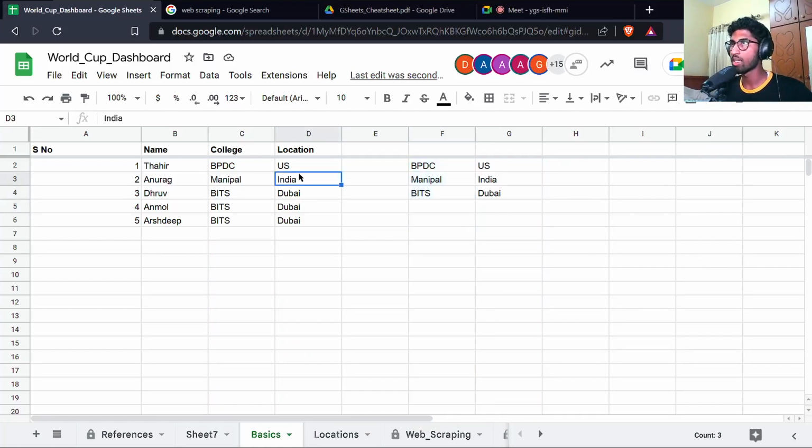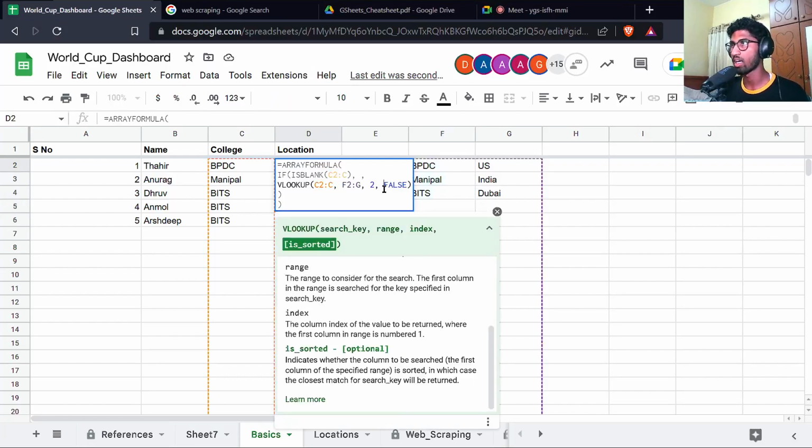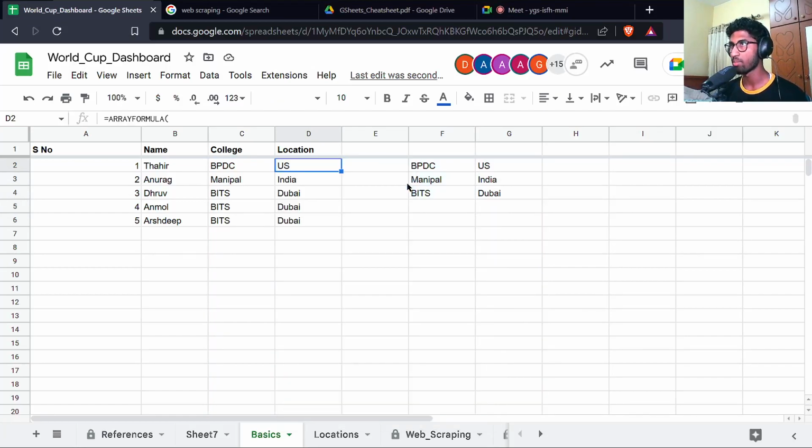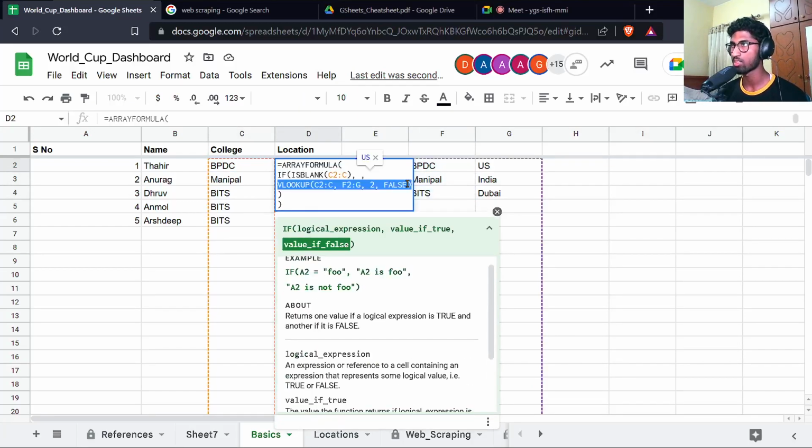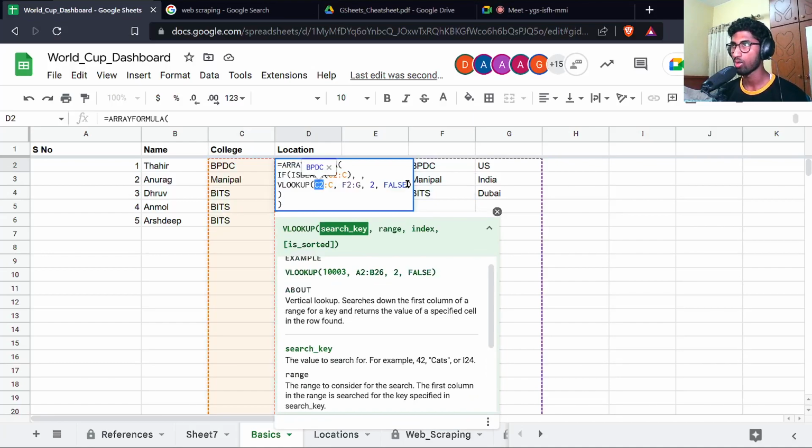But I usually tend to just put it false because I do not always care about performance. For me, the correct answer is more important than a bit slower answer. It will be a bit hectic to make sure all my lists are sorted, which is extra effort. So I would recommend just using this template: VLOOKUP, what value you're searching for, in which columns you're searching for that value, the offset, the index, and always false. Just always keep it false. It just makes everything easier.